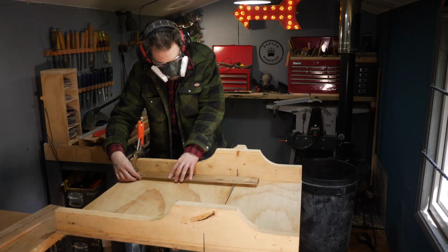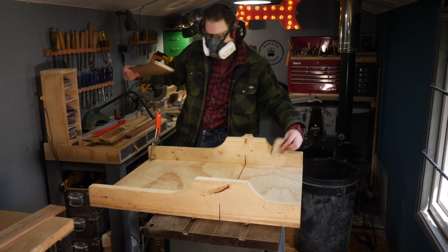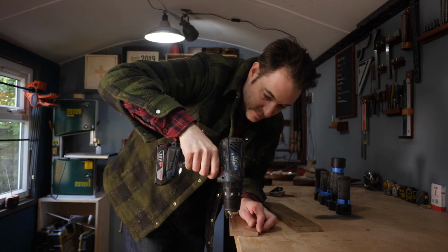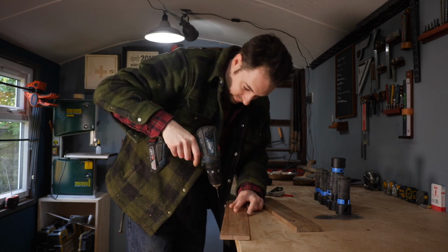I want to make some shelves for them to sit on, so I'm going to use the pallet wood for that and get a few bits cut down. I'm then going to get them drilled, glued and screwed together just like I did the little shelves earlier on.